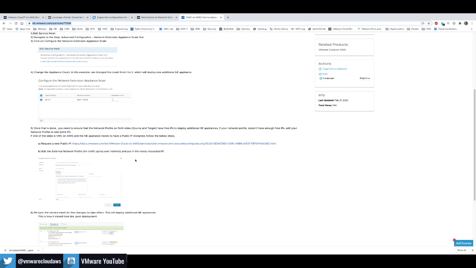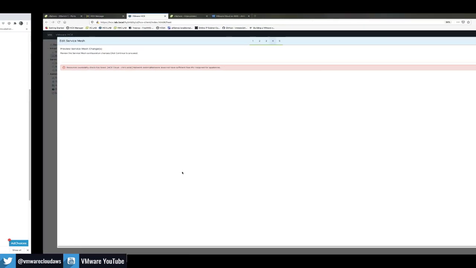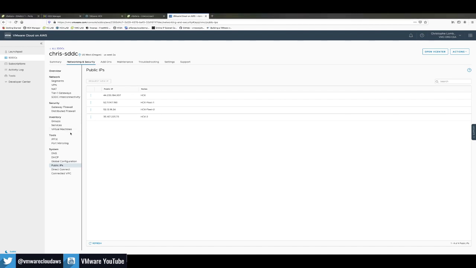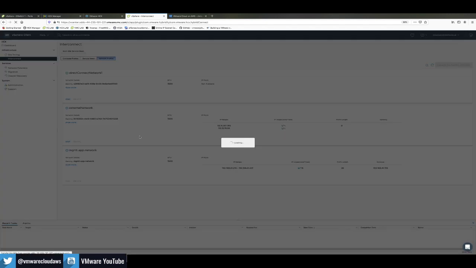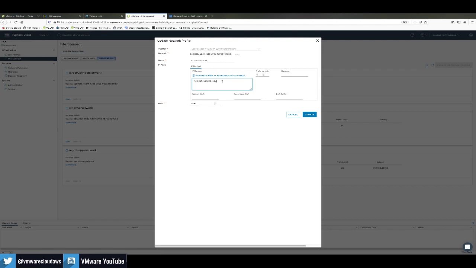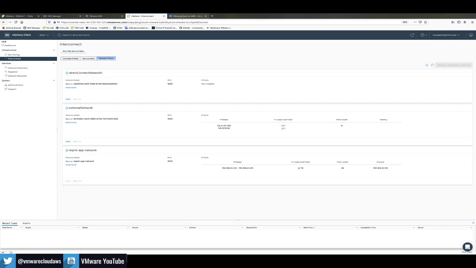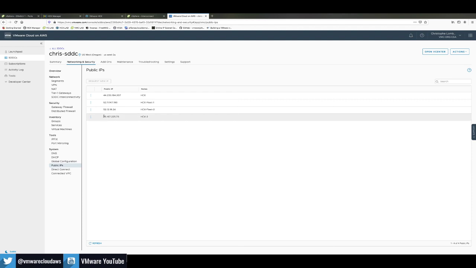And then you have to edit the external network profile of the VMC SDDC. This is the next step there on your HCX SDDC. You have to edit this external network profile, and this is where you will be adding the new IP address. I probably have to copy it because I don't know it by heart. So this is this one.